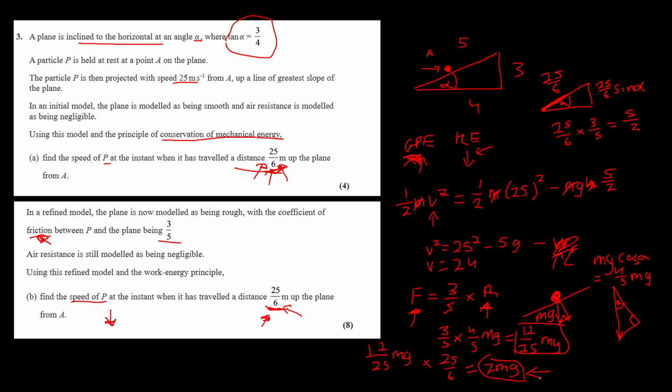And so all we have to do is subtract our work done by the friction in our original equation. And remember how we divided by m, the mass, and we also multiplied by 2. So we need to subtract 4g here. And that gives us a new speed of 23.2 meters per second. And that's the answer.